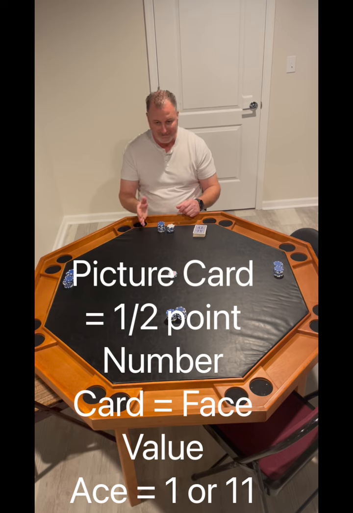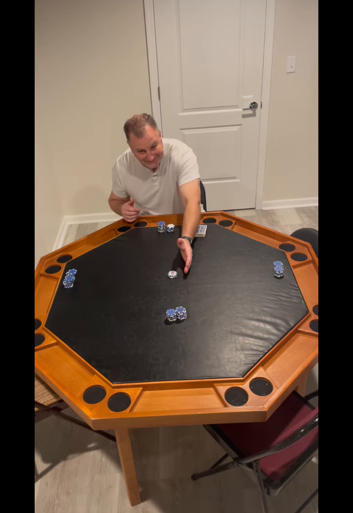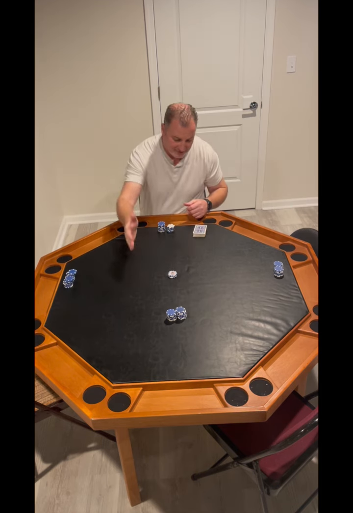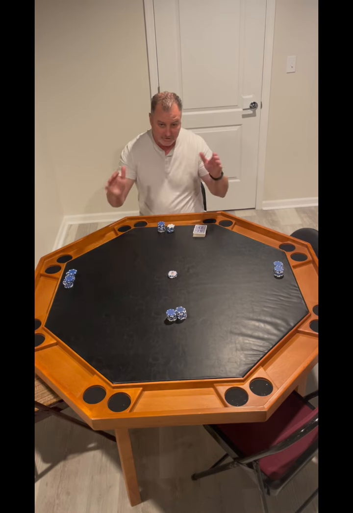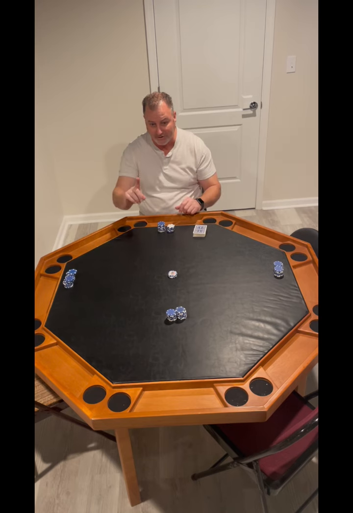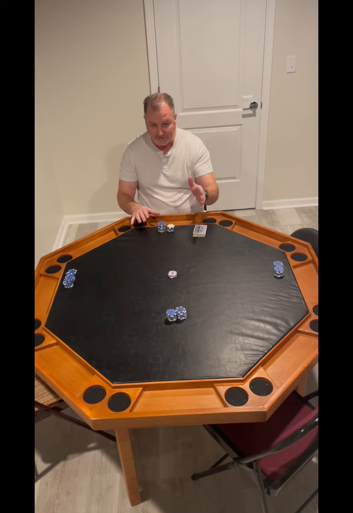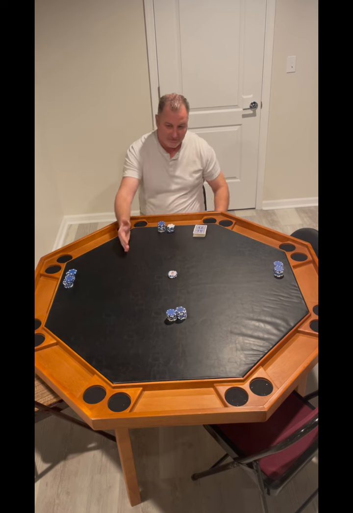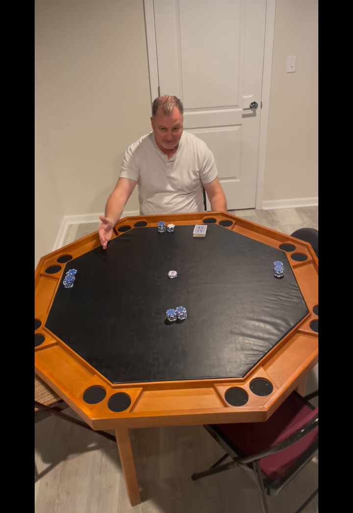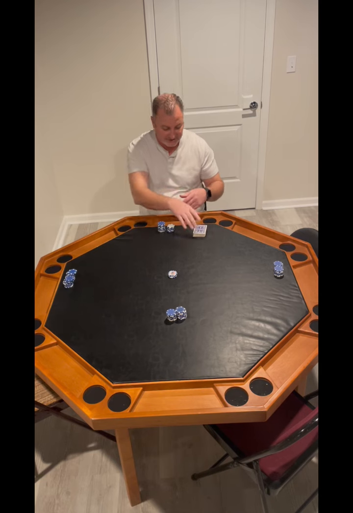The goal of this game is to get closest to 7 or 27, and it's going to be a split pot. So the person closest to 7 is going to get half the pot. The person closest to 27 is going to get the other half of the pot. You can go over, you can go under, but one caveat, and there's a lot of different ways to play this game, but this is the way we've always played it: low side beats the high side. So 6.5 will beat 7.5, and 26.5 will beat 27.5. Whoever's closer wins, and if there's a tie, low side beats the high side.